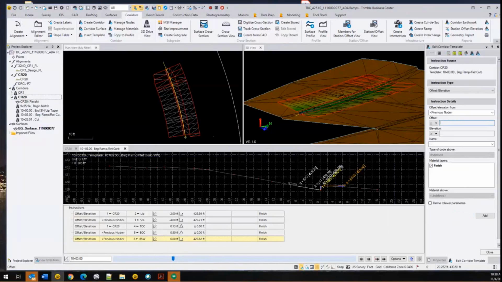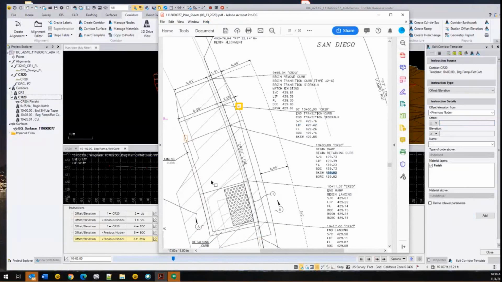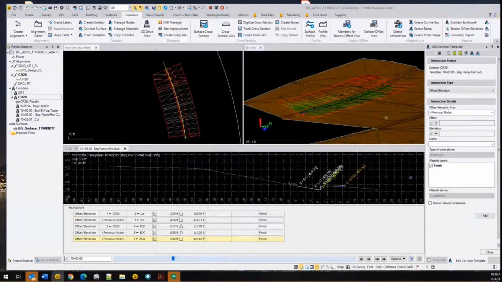I don't think we're given this dimension for the retaining curb here, but I know it to be a 1/2 foot. So we're going to go a 1/2 foot out. And in this case, the elevation is the same. I think that's in my clipboard. And this is the, what are we calling it in these?